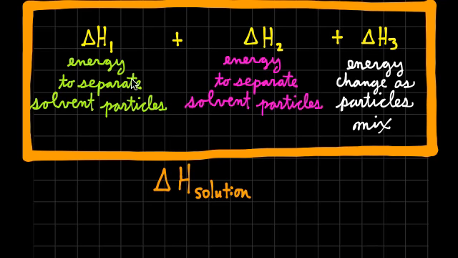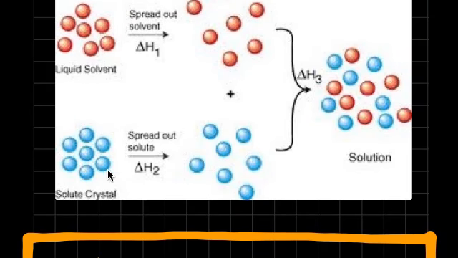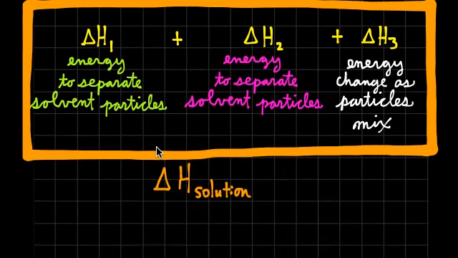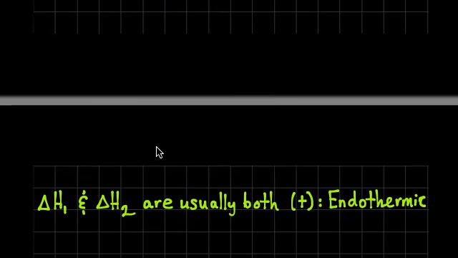I imagine them falling together to give the delta H3, which also has an energy change associated with that, but all those together result in what I call the delta H of solution. By the way, this is usually exothermic, and these are usually endothermic, so this will give off some heat, this will take in some heat. Again, that's a typo with my hand. I got to change that. That's solute, according to what I had written up here. H2 is a solute separation. All right, darn. Best laid plans.